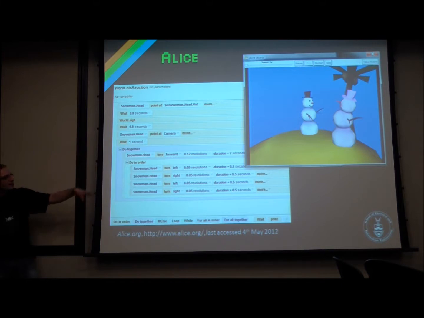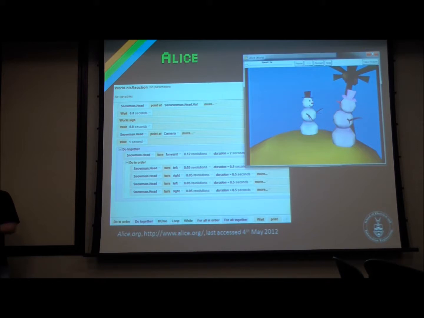You can kind of drag together, without typing, a software system. And everything that you do in here is visualized in the world. So you can create a simple little scene or a little game and then animate it using this. So you're learning some programming concepts and you're able to visualize the software.